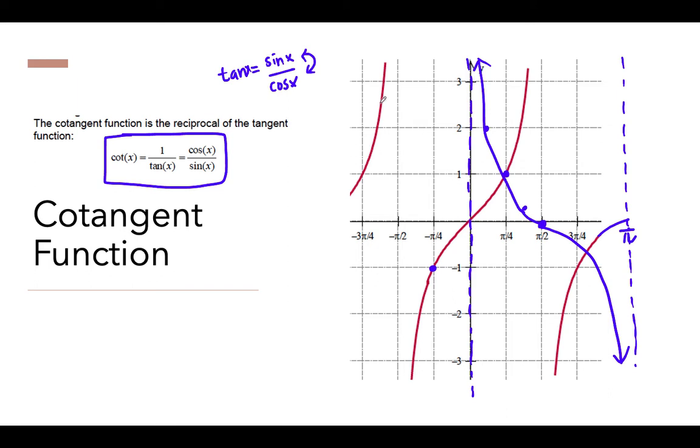Same thing, for our tangent graph, we have a vertical asymptote at negative pi over 2. So the y value in this case is technically undefined, which is 1 over 0. But if I take the reciprocal of 1 over 0, it becomes 0 over 1, which is 0. So then it's going to go down this way, same pattern, and it's going to go up this way. So this is the graph of a cotangent.